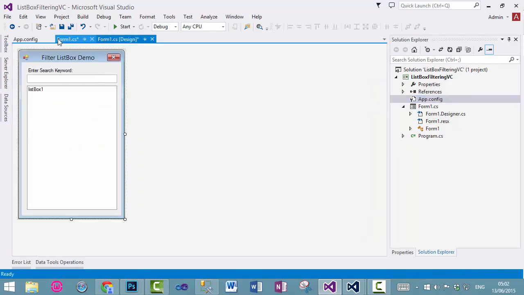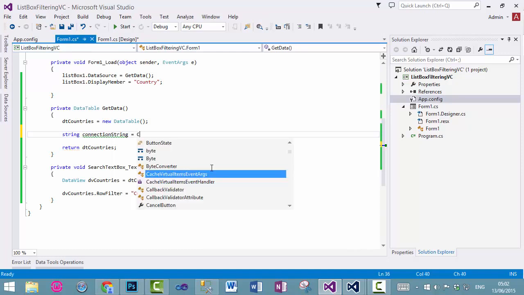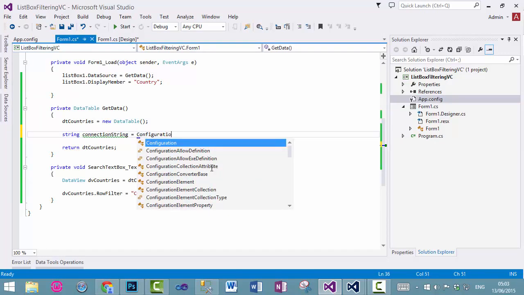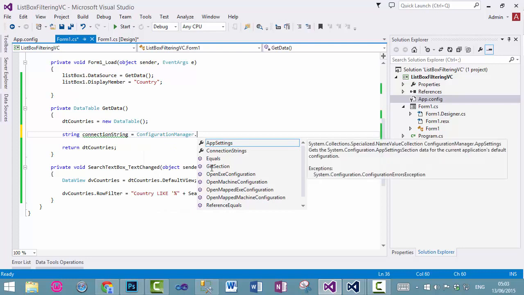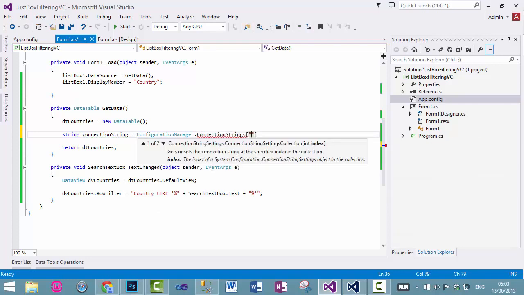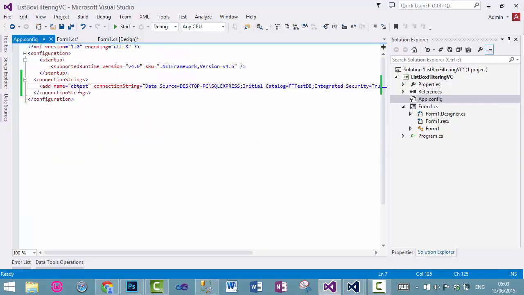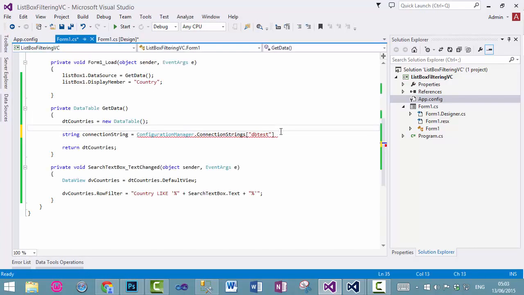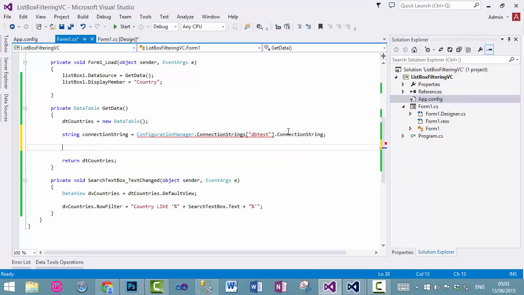So how to do that? ConfigurationManager.ConnectionStrings and dbTest. What is dbTest? This is dbTest. This should be exactly as it is here, otherwise it will not work. And then dot ConnectionString. That's all you need to do.